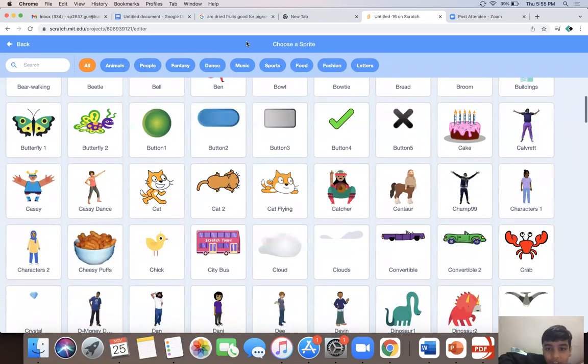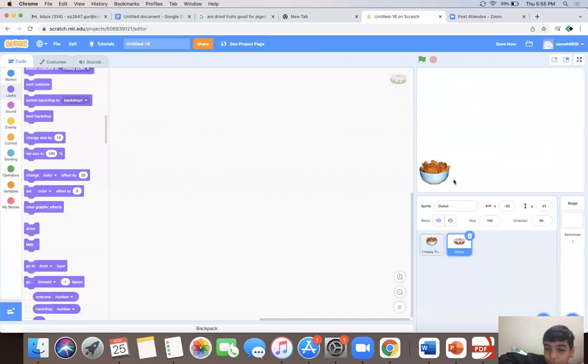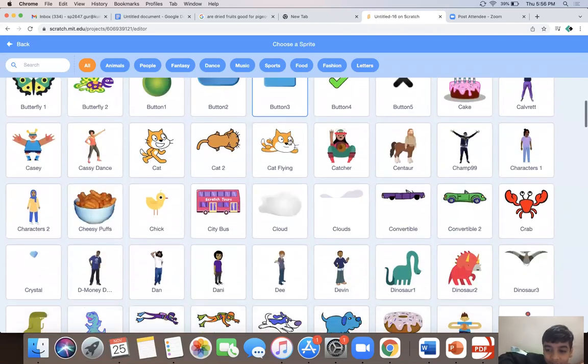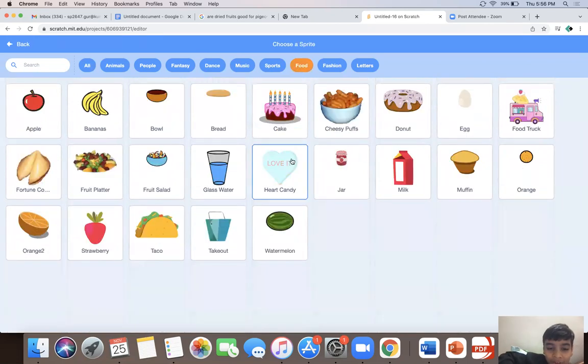Cheesy puffs are there. Cheesy puffs. I like my cheesy puffs. There is fruit salad. That's a donut as another unhealthy food. Yes. Yes. Got it? The donuts. They're so yummy, but unhealthy. Now let's figure out one more.